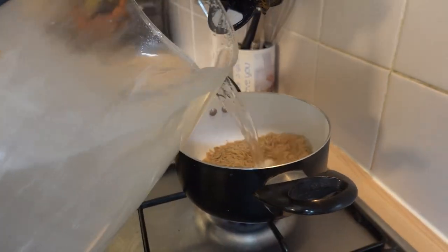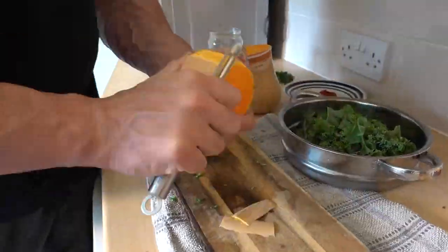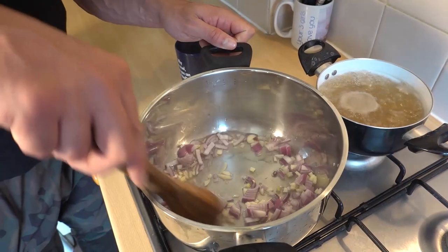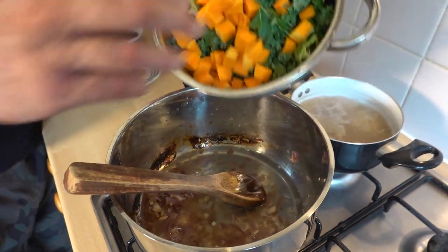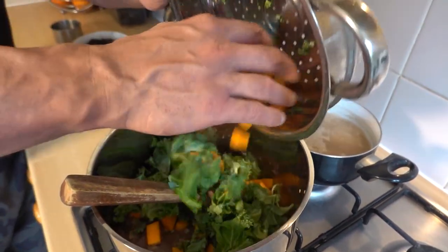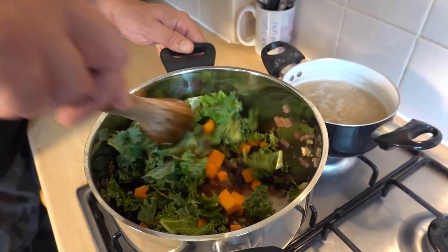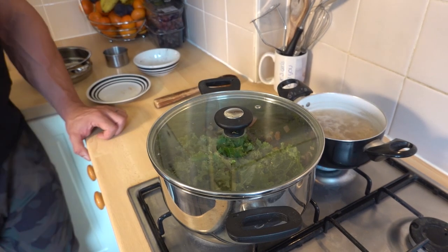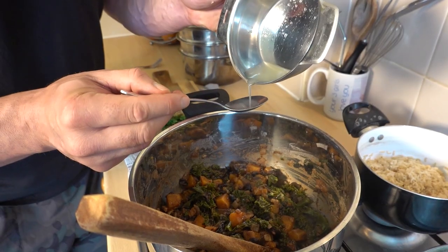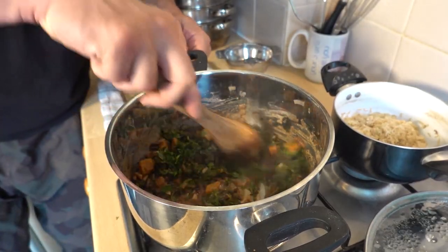Put your grain on to cook and chop the vegetables. Steam fry the garlic and onions until the onions are translucent. Add the black beans, greens, bay leaf, squash, paprika and one cup of water, and bring to the boil over high heat. Reduce the heat to medium low, cover and simmer for about 15 minutes. Add the lime juice and coriander to the pot, stir through and remove from the heat.